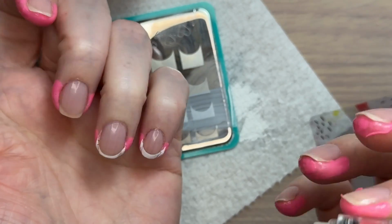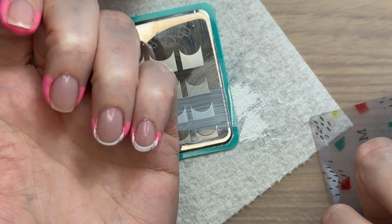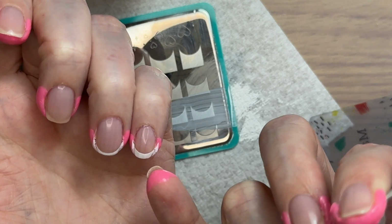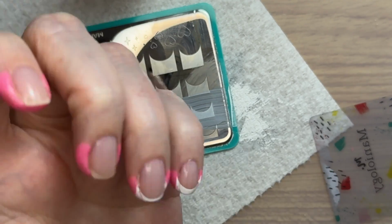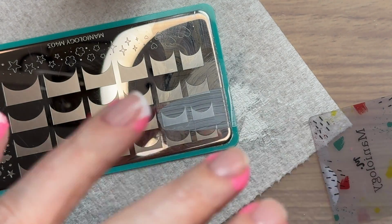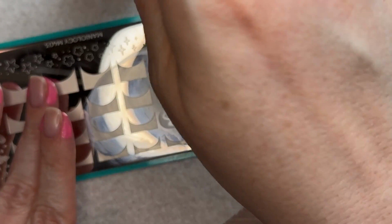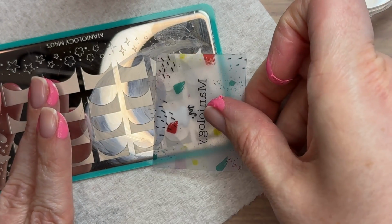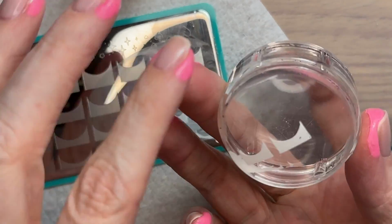And I'll just get that tip. And it is really like a micro tip. It's so teeny tiny. Now I think I want it to kind of match the perceived length of the nail next to it. So I'm actually going to stamp again. And let's do that one a second time. Holding my scraper really low once again. Pick that up pretty quickly.